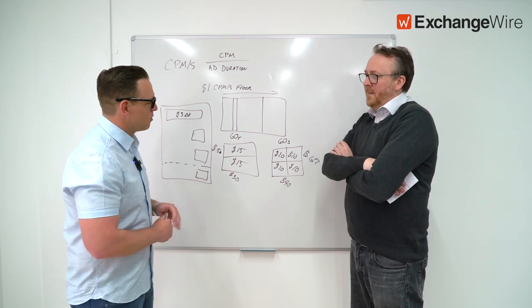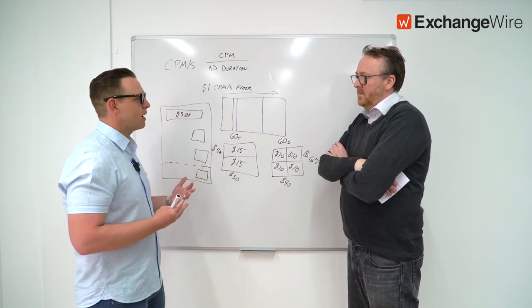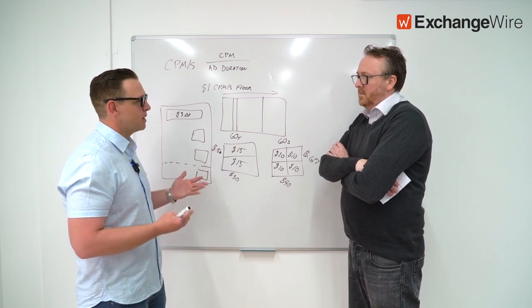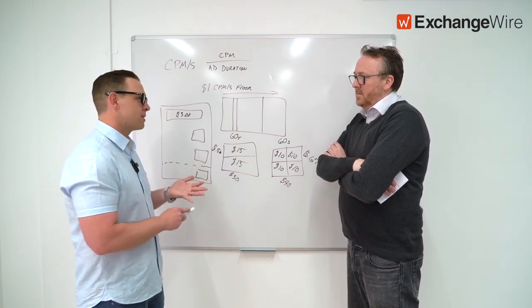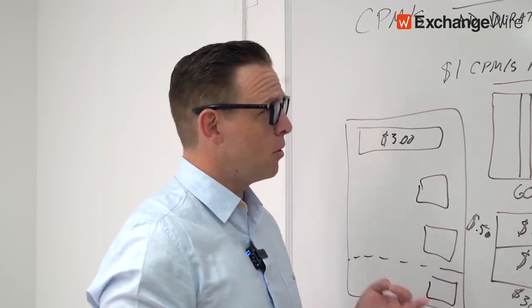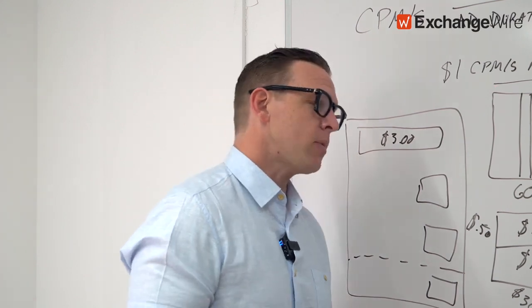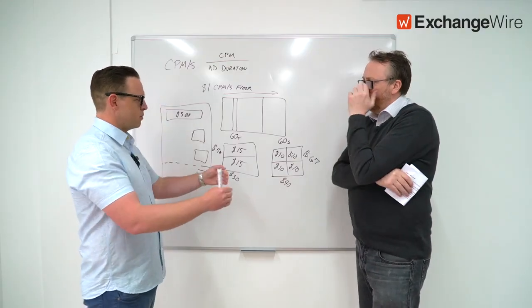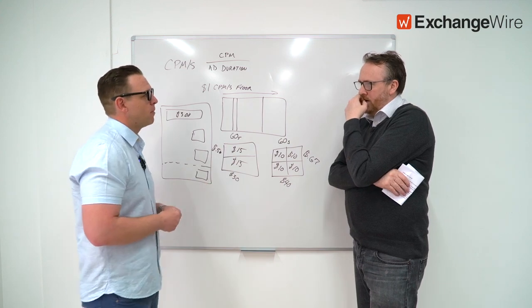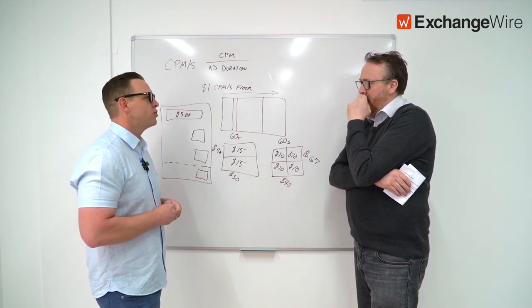Yeah. So for 2.6, we are completely ready on our side, and that's helped the SSPs move forward. So Index is already live, Pubmatic is live, OpenX is live. They're all moving forward. Trade Desk on the DSP side is ready with 2.6. Okay, that's good. So the industry is moving forward. We've gotten commitment from every major SSP that we connect to. Yeah. They're all going to be done by June this year.